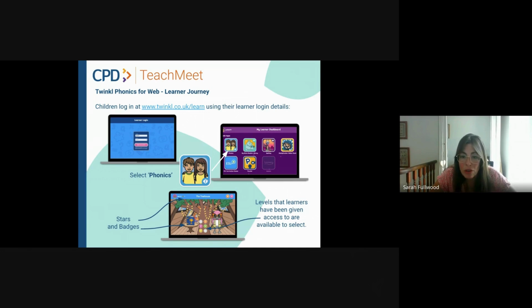Then on the tree trunk, you can see the different levels and different numbers, and these correspond to the levels within the Twinkl Phonics program. So perhaps if you're a reception child, you might have been accessing levels 2, 3, and 4. Once you click on a number in the treehouse, it takes you to that level of the app and the games for that level. Access to the levels is something that can be controlled in the adult settings, and I'm going to talk about that a bit more later on, but it basically means that you can control exactly what your learners are seeing and make sure it's appropriate for them. If you've got a reception child starting in September, you might not want them accessing level 5 and 6, so making sure that they've just got the things that they need that are relevant for them.